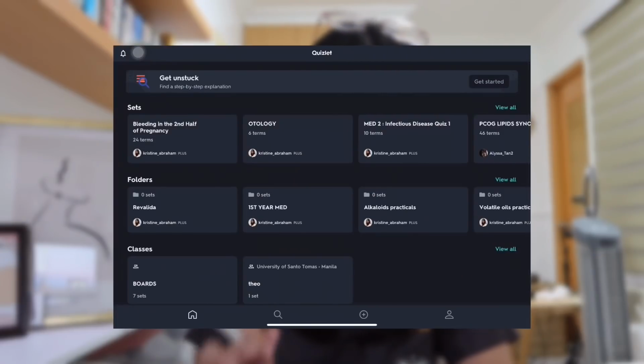This app, you can use this also on your phone. The information that you have on your iPad will sync on your phone. So if I am too lazy to open my iPad, I just open my phone and then use the flashcards there. You can use photos as well. This is the app that I use to study for my practicals. In first year and second year, you will have a lot of practical exams in med school, especially in parasitology and microbiology, and it's really helpful since our practical exam back in second year med was a moving practical exam where we have to identify everything. For example, let's click this one.